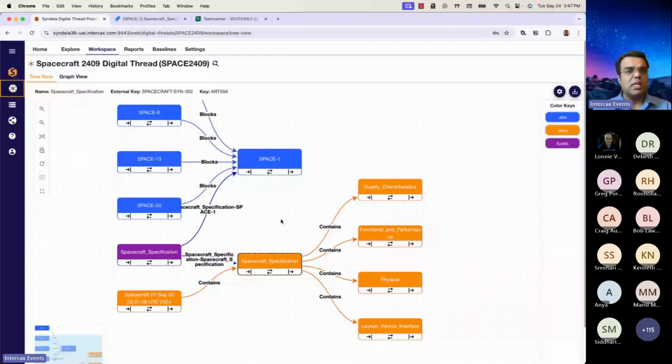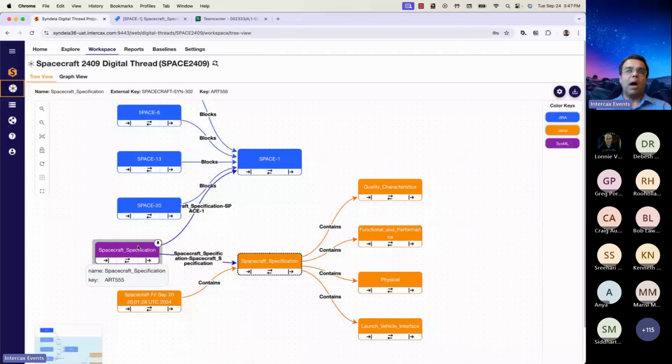If you're a requirements management team, you're looking at Jama or Doors Next-Gen or whatever the tool might be, and allowing them to start from their source of truth for that discipline and be able to look at the relationships that are put within that tool, within that discipline, along with the relationships that are crossing the boundary of the discipline into kind of one digital thread graph. And no matter who is navigating and where they start from, be able to see that it's actually part of the same graph. That's our goal. And that's what we are achieving with this digital thread exploration.